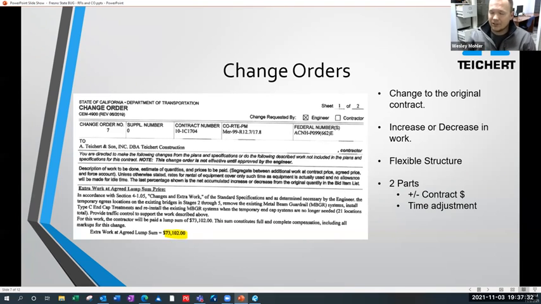So almost all contracts in construction have a time limit. You have working days and you have agreed upon floats. And I'm sure you guys have covered this in scheduling, but there are liquidated damages if you don't finish on time. We have all that in Caltrans too. So whenever they add a scope of work like this to us, adding dirt next to asphalt, they have to not only pay us the money to do the work, but they have to add the working days required, negotiated with them, to complete the task. So it is pretty flexible. You can do a lot with change orders.